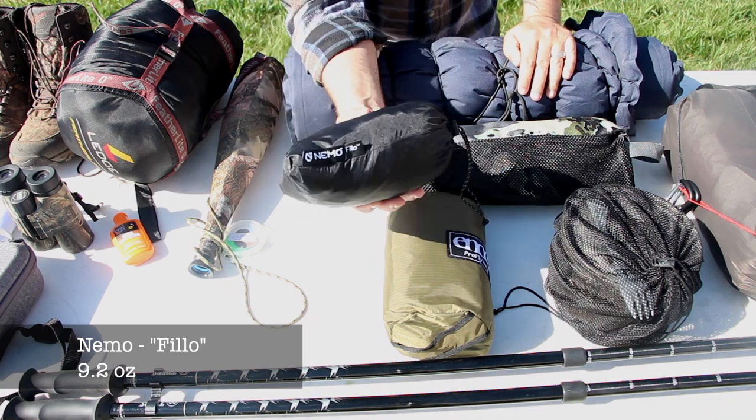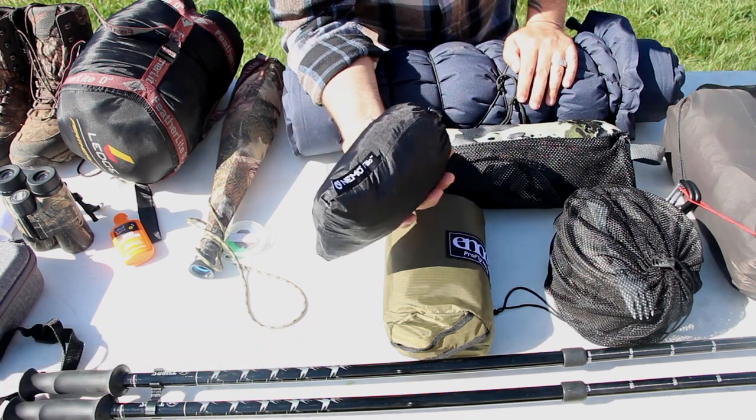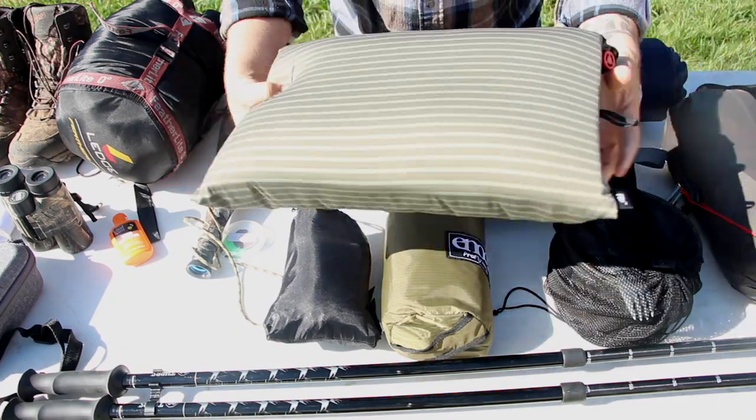And their backpacking pillow is a great, super comfortable pillow. I used it on this trip here. It's half inflatable, half cushion, like I said before. It doesn't have the real crunchy loudness that a lot of other pillows have. This is it totally inflated.